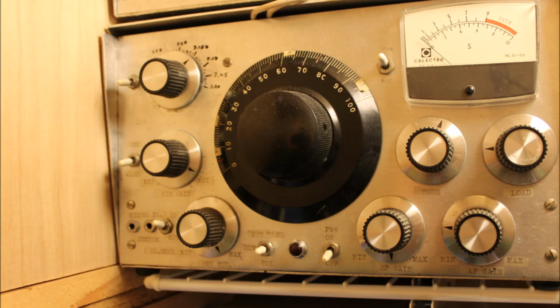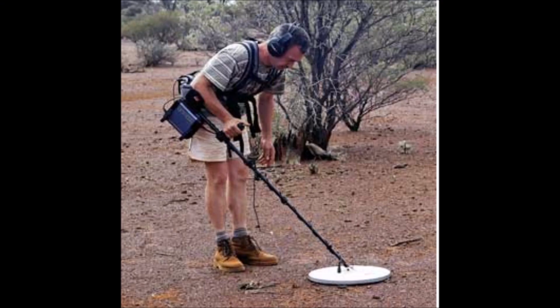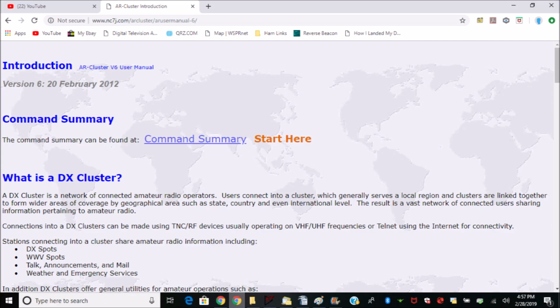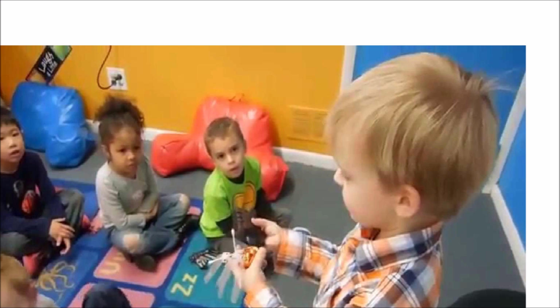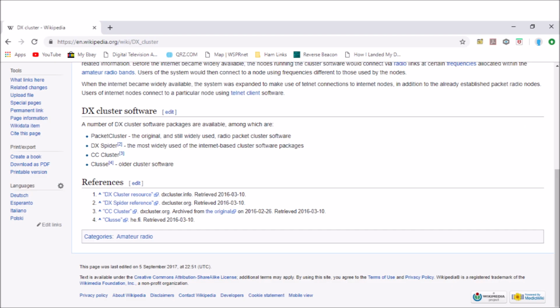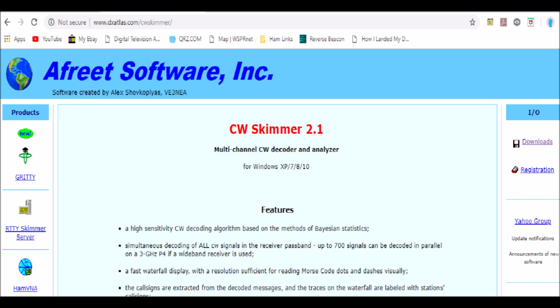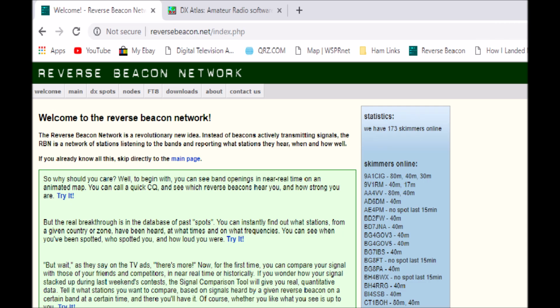But when was the last time you worked a homebrew station? In my opinion, they're harder to find than a DXpedition. And how could AR clusters, which are focused on spotting DX, mesh with linking up builders who like to talk about their projects? Well, the manual side of the network probably doesn't, but there's an automated component to it called CW Skimmer, aka the Reverse Beacon Network, and it reports hearing anyone sending CQ, test, or QRZ.